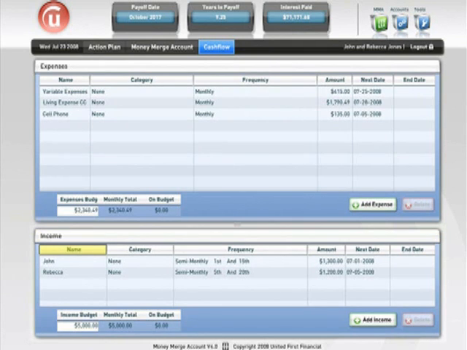We have an income piece here, and as we can see, anything that's listed in this area will populate directly to the action plan. We can see the name, we can set up a category for it, the frequency of that income. How much is it? What's the next date that we're going to receive a paycheck? And if it is actually an income that has a timeline, like if we had a lease or something of that nature, we can actually put an end date as to when that income is going to stop, and that'll be incorporated into the calculation of how many years and months it's going to take us to pay off and how much interest we've paid. It also will help us set up our budget here.